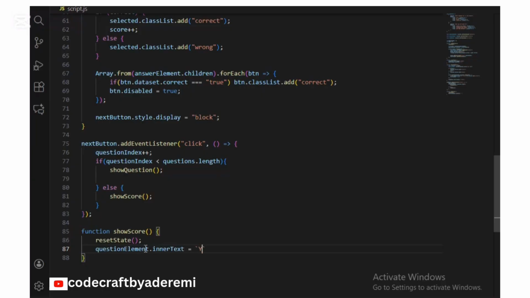A backtick, use code, the dollar sign, then curly brackets, score, out of, question dot length in curly brackets.